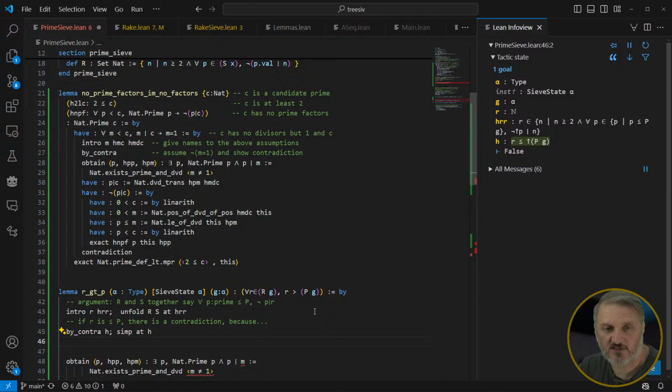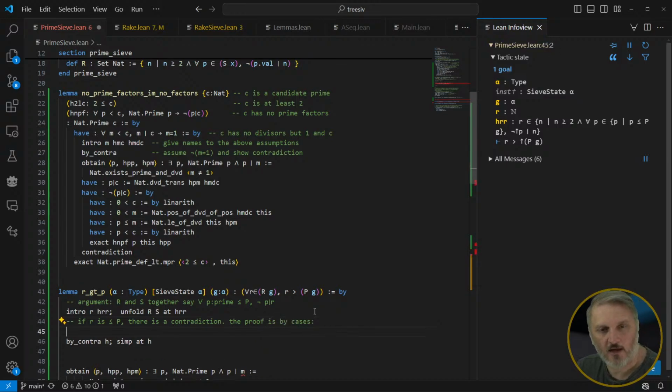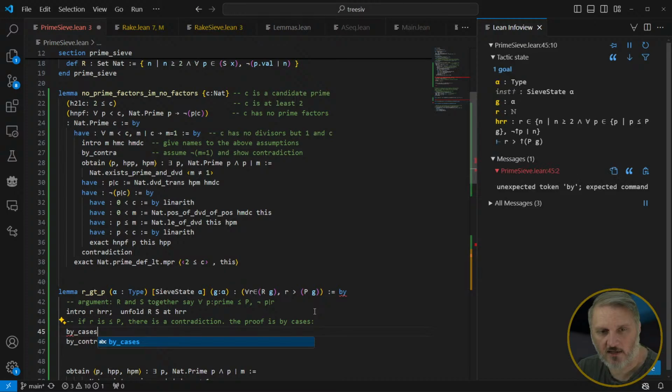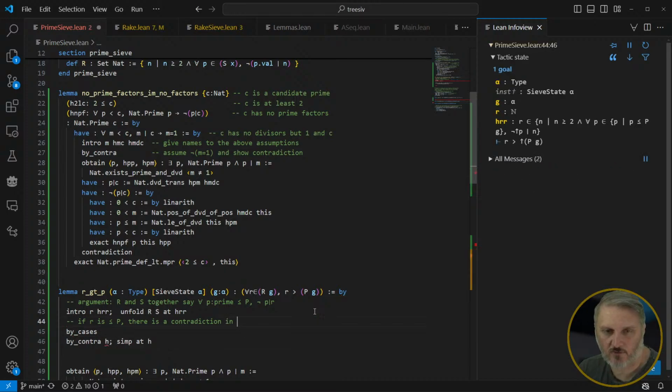Well, actually, we can say there is a contradiction one way or the other. One of two ways. We're going to say the proof is by cases, contradiction in one of two ways.